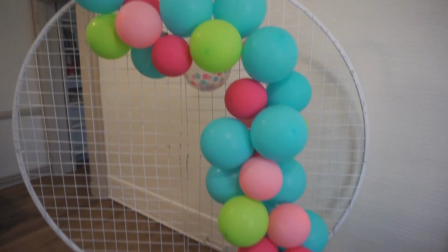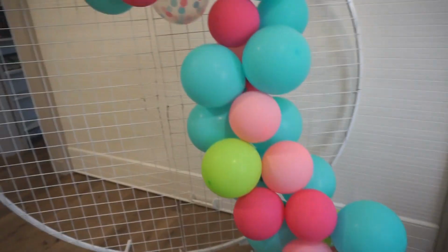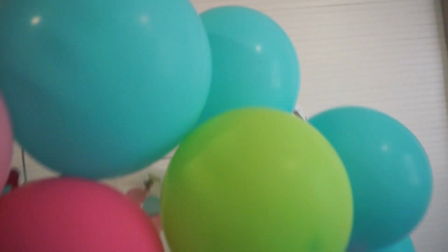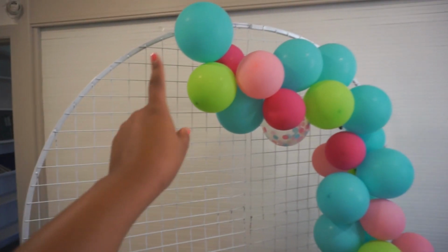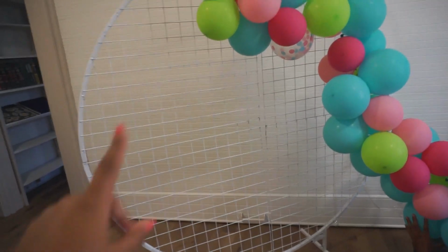So now I'm gonna secure it using my fishing line, and I'm just going to tie it. You probably can't see it, but I'm going to tie this to the grid using the fishing line and put it in the shape that I want. I want it to go around this way, and then I'll jazz it up and take the pictures.